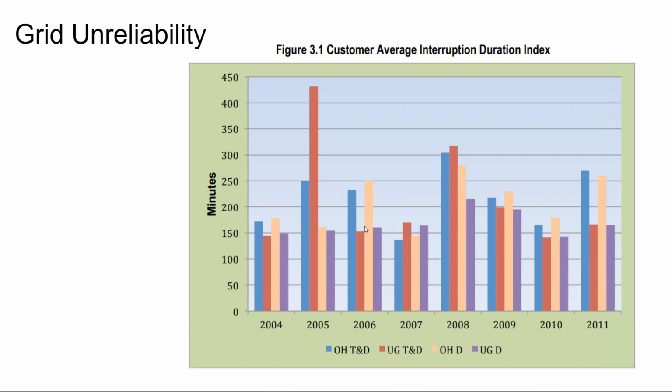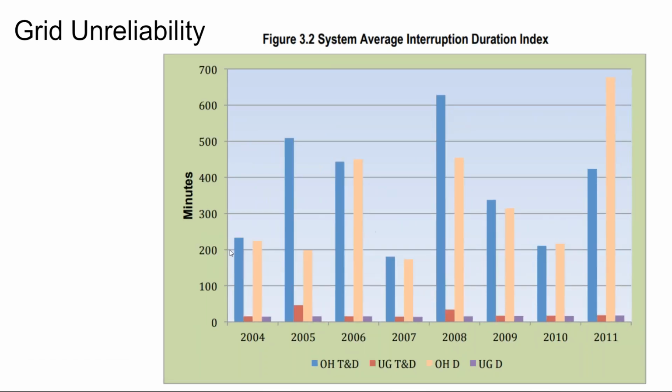So you look at what causes power failures. This has played out in a discussion between underground and above ground power lines. And so what we see is there's a couple of graphs here. The system average interruption duration index. And so this tan line is overhead, and then this blue line is overhead transmission lines. And what we can see is overhead power, when it goes out, it has a long system average interruption duration. So it goes out for a while.